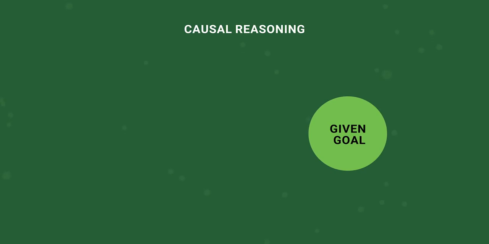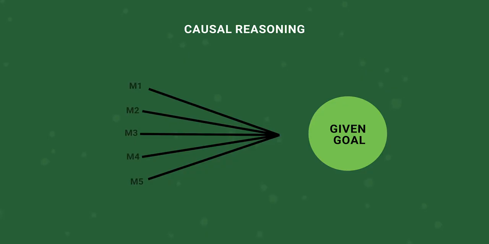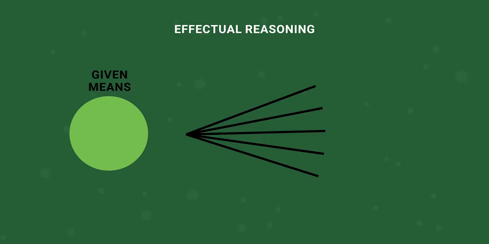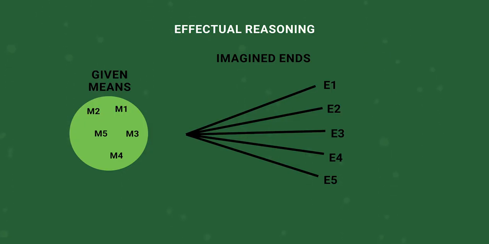I actually think that as we're trying to understand the difference between the causal and the effectual process, it helps to see it visually. So let's start with a visual that explains causal reasoning. So in this approach, you have a predetermined goal, a specific business idea or business model in mind, and you assume that your process should be to begin by making a plan and then assembling resources in order to execute that plan. Whereas in an effectual process, you start with what do I have and what are the many different variations of the possible ends or ideas that I could create given the means that I have.